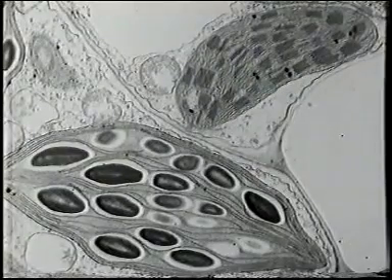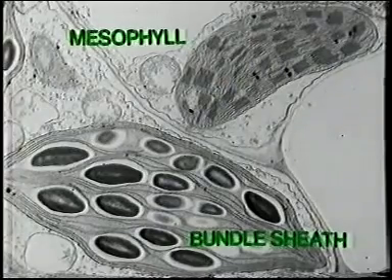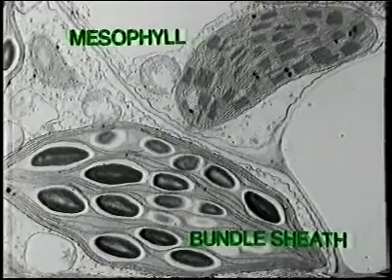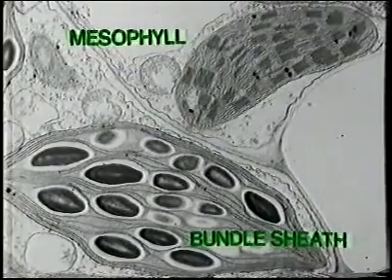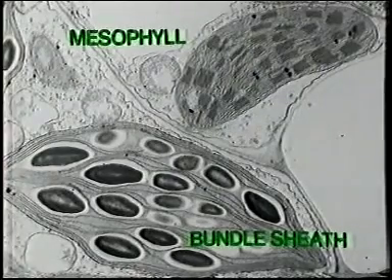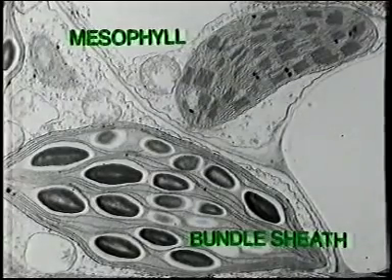Here are chloroplasts from the mesophyll and the bundle sheath side by side. The bundle sheath chloroplast is much larger. The dark areas are starch grains. Lack of grana here means that no oxygen is produced by the light reactions, which helps to reduce photorespiration. But in addition, entry of CO2 into the Calvin cycle is concentrated here by the breakdown of the C4 acid.